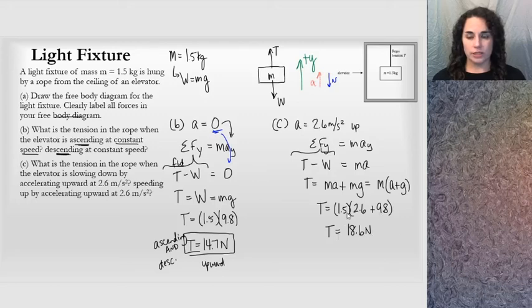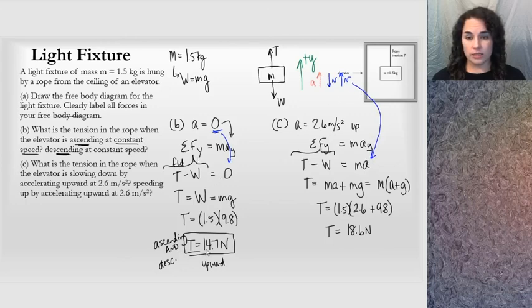I was just looking at the calculation in my head if it made sense. Okay, so that is for when it's slowing down by accelerating upward. The next part says speeding up by accelerating upward. Well, did it matter if this velocity vector was pointing downward or if it was pointing upward when I set up this equation? And again, the answer is no.